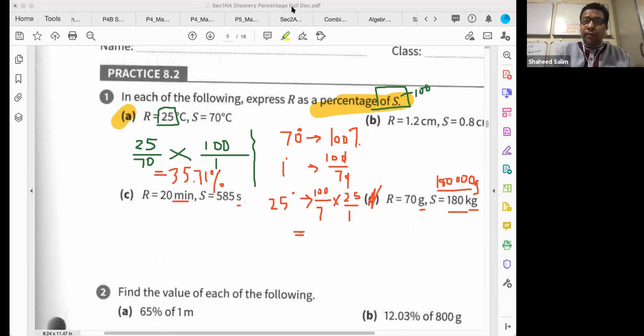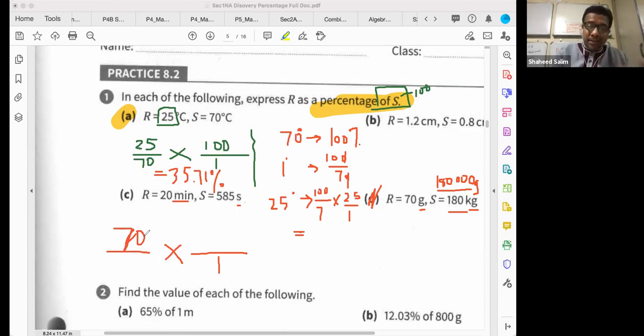Okay, girls and guys, very simple. You can use the 4 method. Zahira, do you use this method? Down here you put 1. What do you want to find? You want to find R. What is R? You know 70 gram. I'll put gram here.